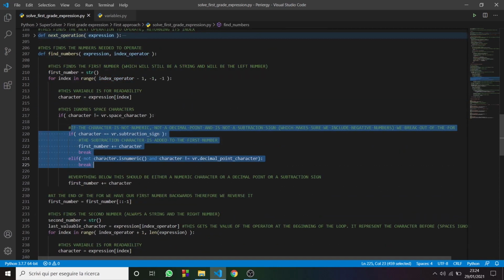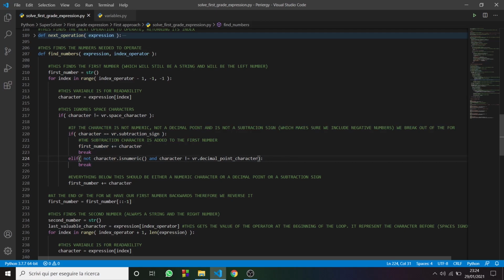You can check them for yourself, but if you don't want to, this just checks if you find a subtraction sign, that means that you need to break and add that subtraction sign because we have a negative number. But if you don't, and you find a character that is not numeric, not a subtraction sign, and not a decimal point, that means that you need to break because that is not our number.